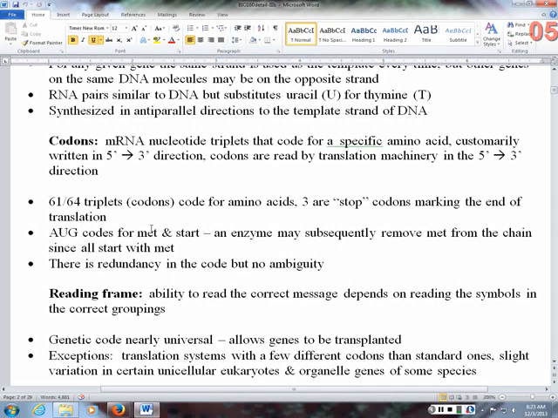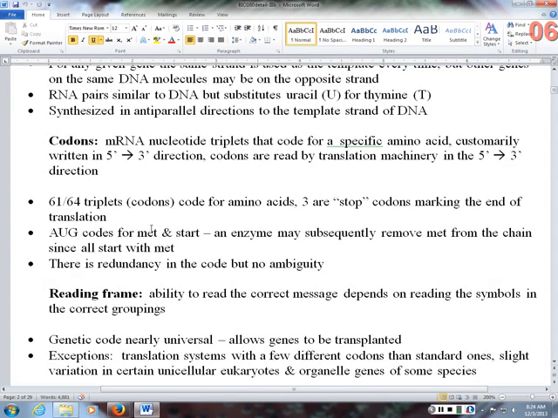You start where you find the first AUG. And that one is your start codon. So you just go along until you find that. That's how it knows when to start reading.